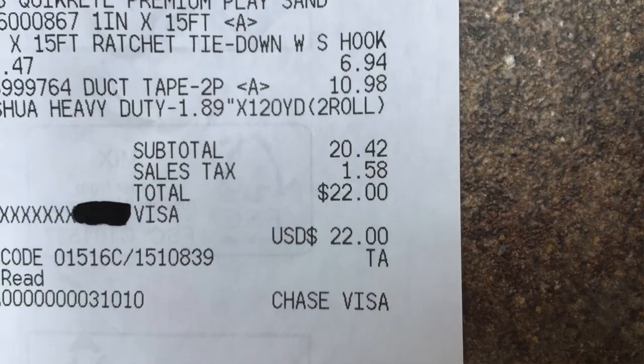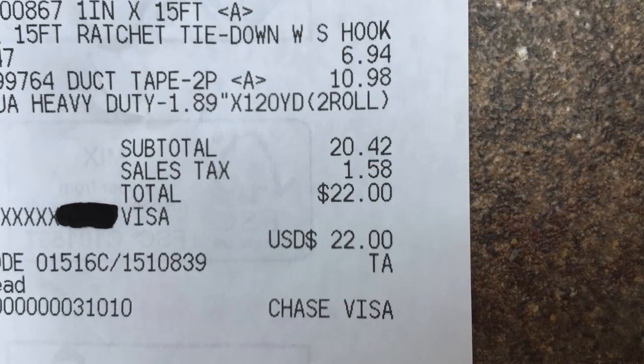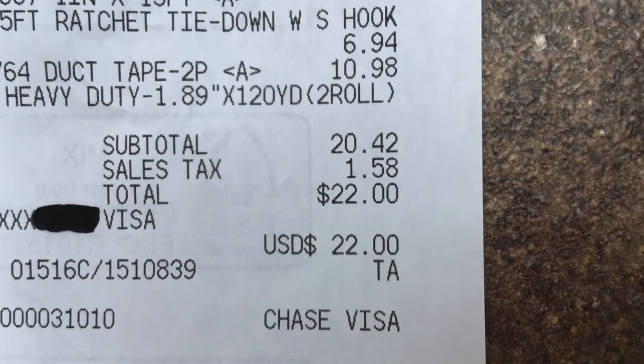This didn't cost me a whole lot. It cost me less than $25 to get this. It's really inexpensive. You just go down to your local hardware store and buy some supplies, and you can do it. I did this in less than an hour. It probably took me about 30 minutes to put this all together, and I was ready to go. So with that being said, here's a look at how I made this do-it-yourself sandbag.